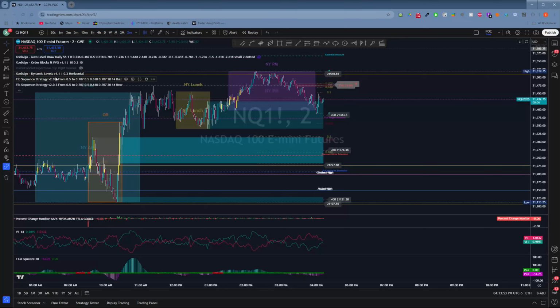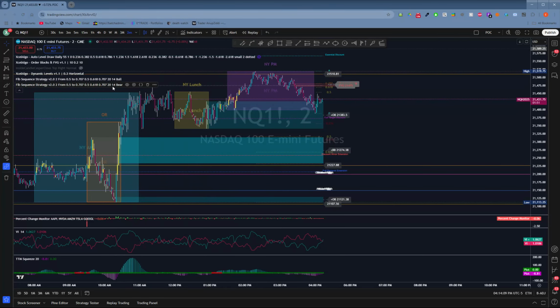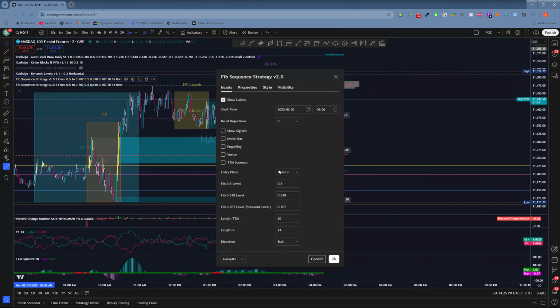So I have these added right here. So this is the indicator. We have the bull and the bear. I put these settings on because I want to see both Fibonacci positions. You'll see this when we run through an example. I want to show the Fibonacci where the rejection is to go long, and the rejection to go short, and I'll explain the other options that we have here.